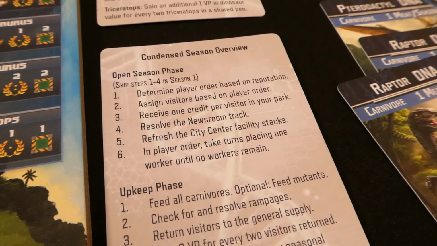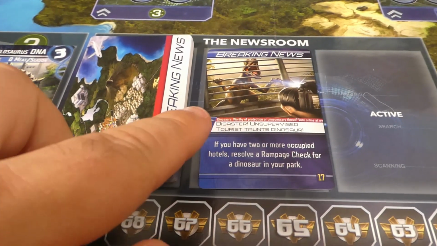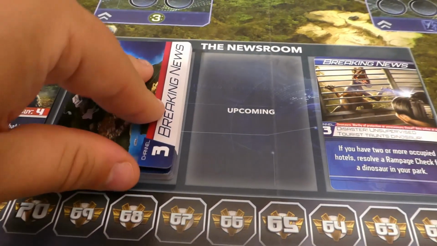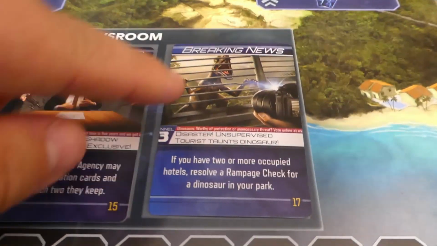And then finally, step 4, resolve the newsroom track. So we would move any that is in the upcoming into the active, and we would deal another card into the upcoming. So we have to resolve this now.